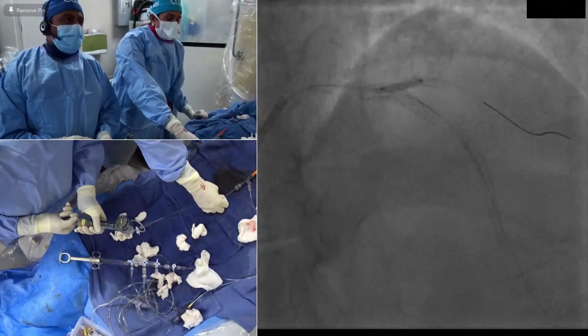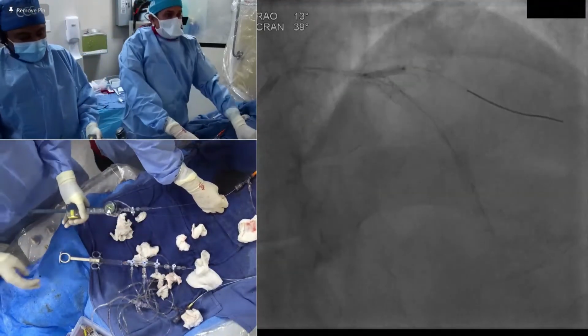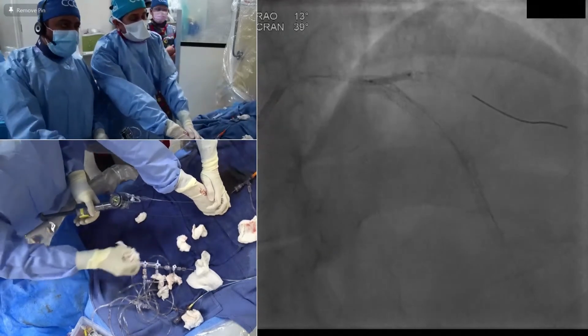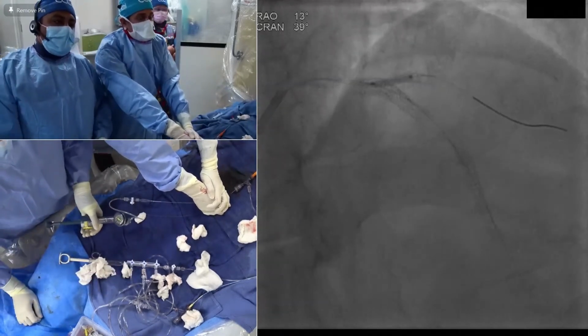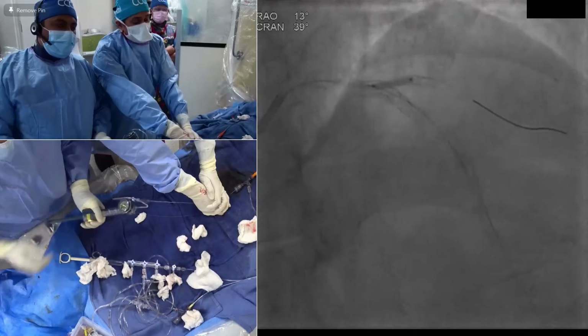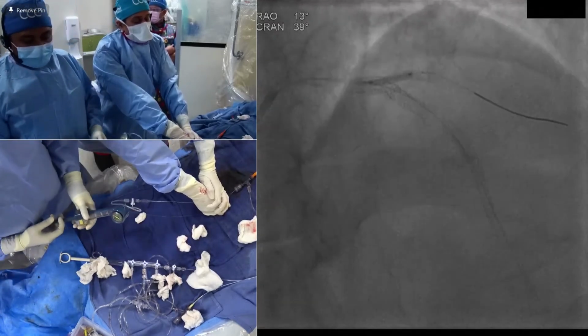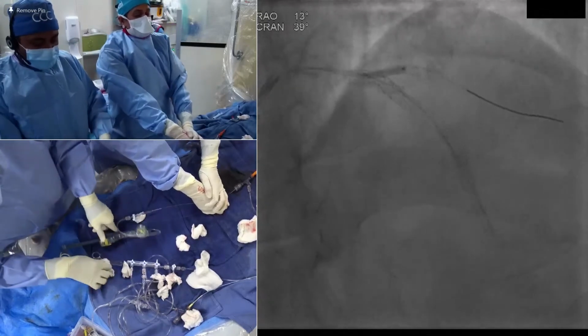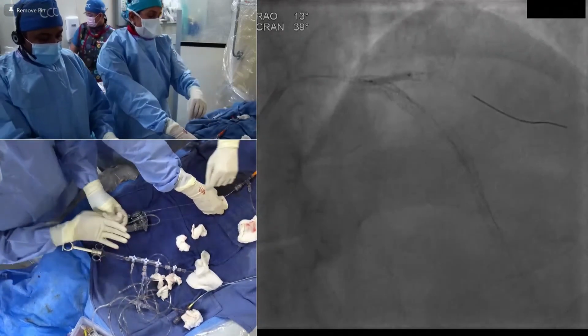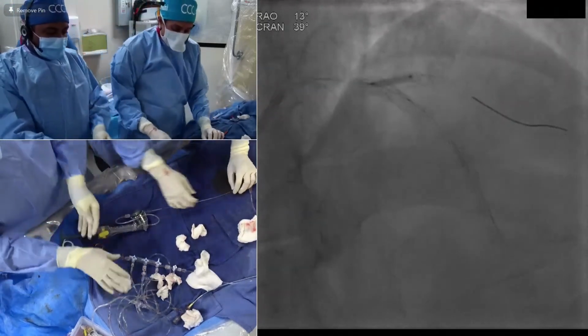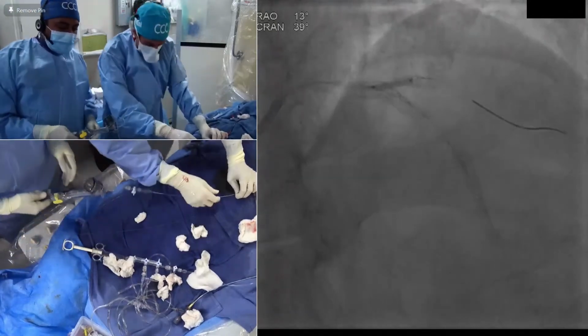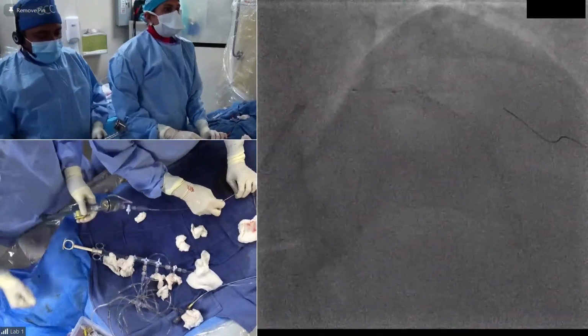So on the various techniques, I think exactly what Ron Waxman mentioned is that if my wiring was difficult, then yes, POT, especially in a large vessel where there was calcium, because the likelihood is you can go behind the stent strut. That is why you have to do proximal optimization and then cross. Very important, proximal optimization in left main. Excellent.